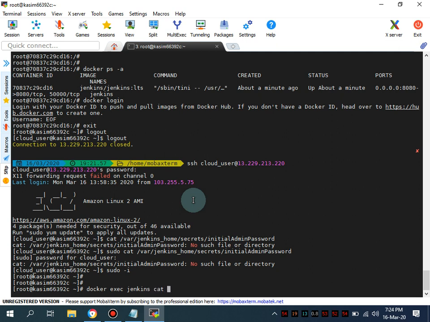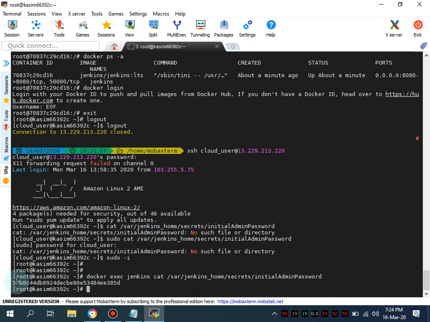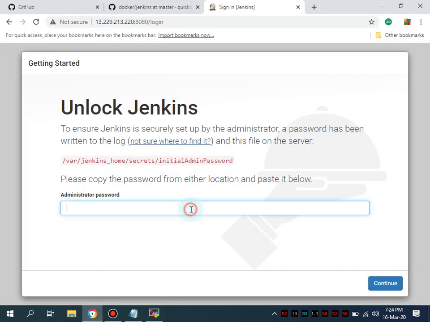So if I do cat and use this command, it will show us the password. This is a string which is initially used to set up the administrative password. So we are going to use this one.